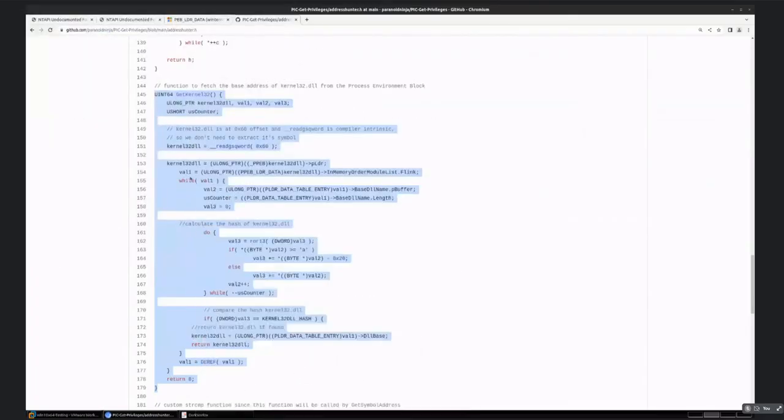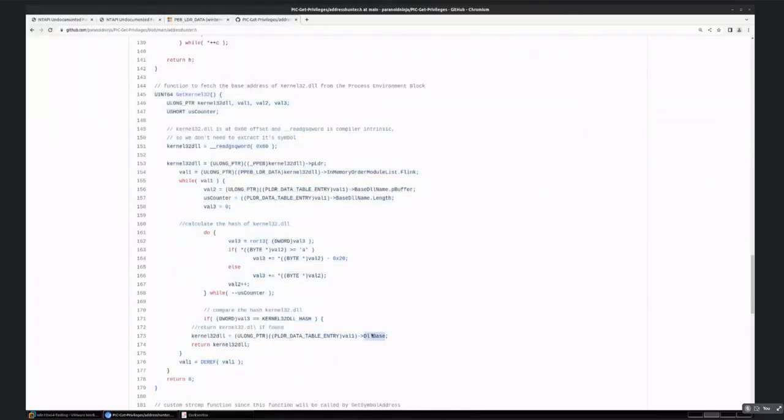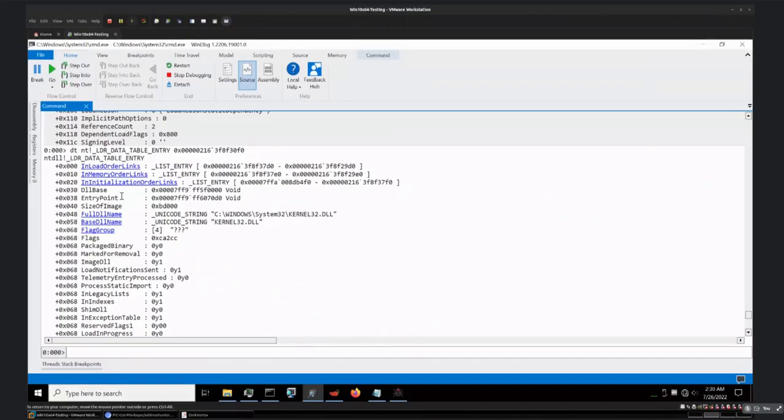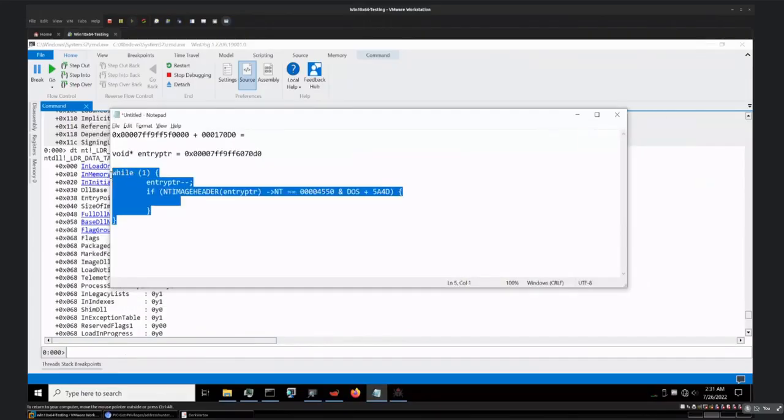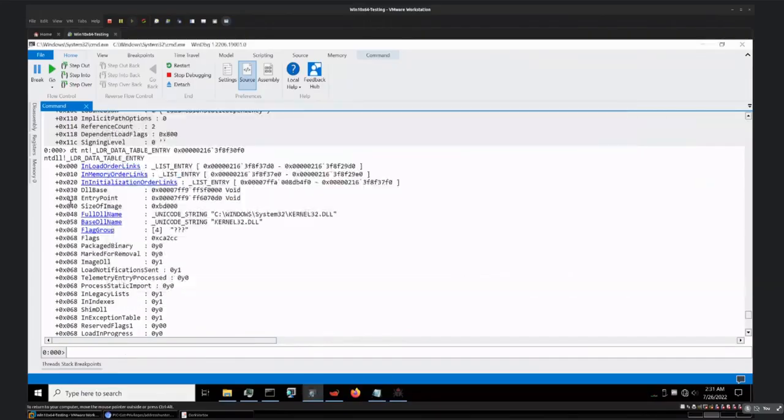But make note that this example of finding kernel32 in memory utilizes DLL base. We don't want DLL base because DLL base can be hooked in the PEB. So when we reach this value, instead of finding the DLL base, our aim is to find out the entry point, and using this entry point, you can loop back like this to find out the DLL base. Is this clear? What needs to be done? Any doubts on this?